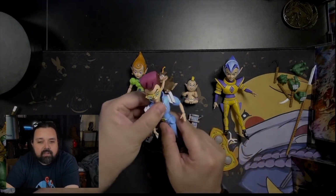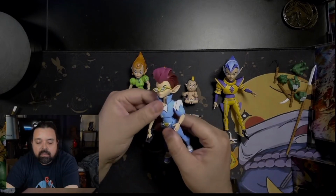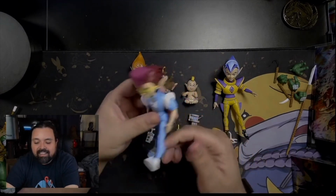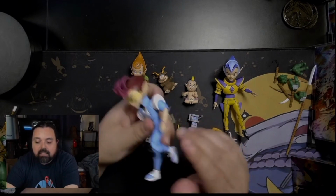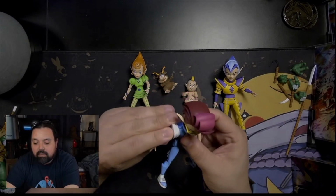Then it has the swivel. And actually it's kind of a little loose there. See, it goes pretty far back. He's gonna do the limbo. His leg is moving pretty good. Yeah, sometimes his leg is looking, his leg is moving pretty good. I actually like the style, his coloring. It's pretty good.